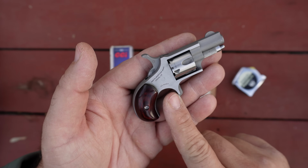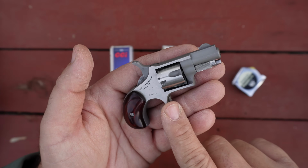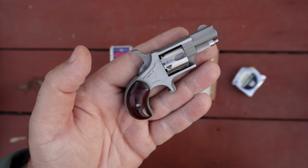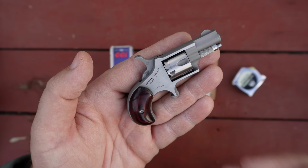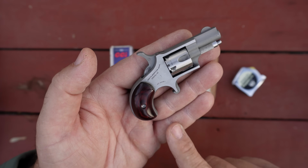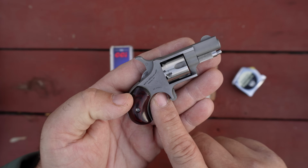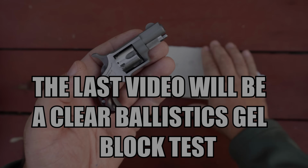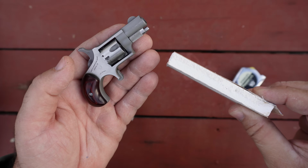It's the 22S, of course chambered for the 22 short. If you're new to the channel, if this is your first video of this series, each Wednesday night through the rest of 2022, I'm going to be uploading a video of this tiny little revolver shooting random household items. And today, I'm going to be shooting some drywall.